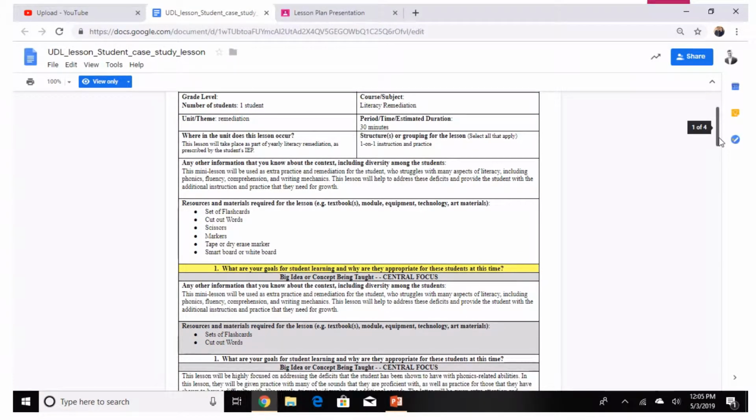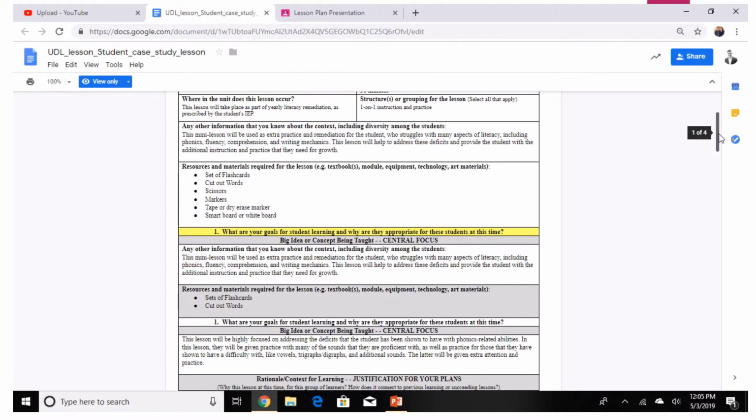And I thought that phonics would be the best place to start for him, given that that's one of the areas that he struggles with, and that phonics really acts as a building block for all of the other areas that he struggles with, like fluency and comprehension. When he has poor phonics, he oftentimes will miss certain vocabulary words, which hurts his fluency and therefore also hurts his comprehension. So this is sort of the bedrock of where all the other learning will actually take place.